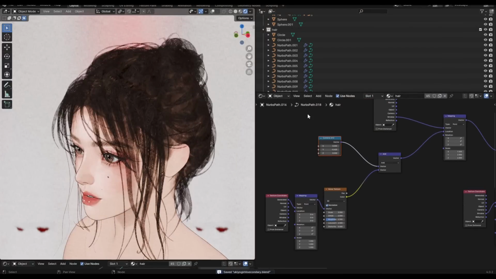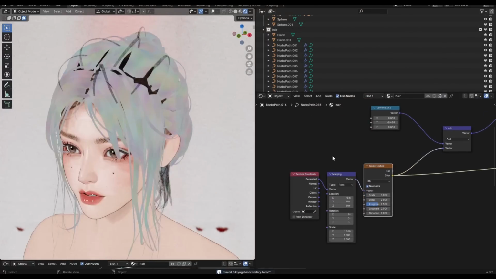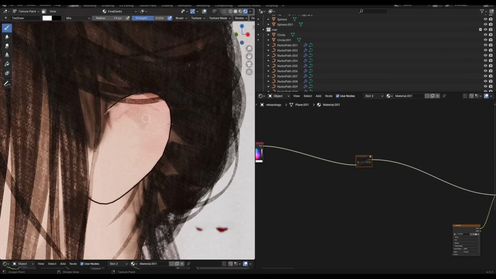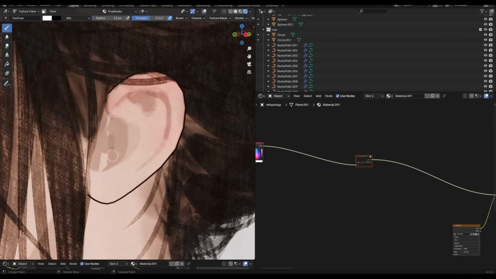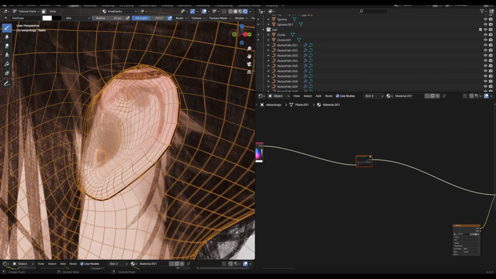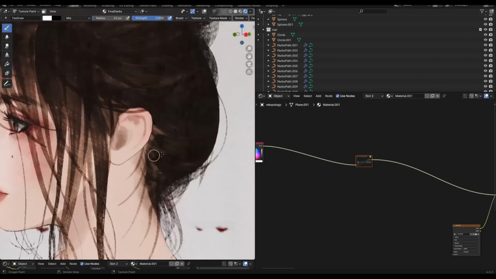You'll notice in my piece here I used a noise texture by accident, but just ignore that, I switched it to Voronoi later. Anyways, moving on, I also started texture painting the ears a little. When doing the ears, add darkness in the areas around the Y shape of the ear and also the inner cavity of the ear, and you could also make the top of the ear a bit more red than the bottom.